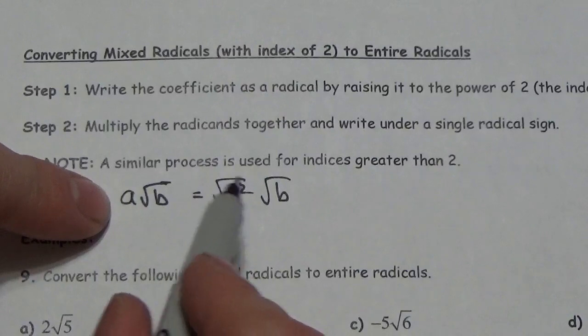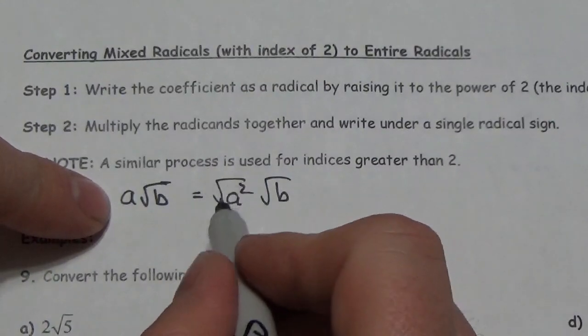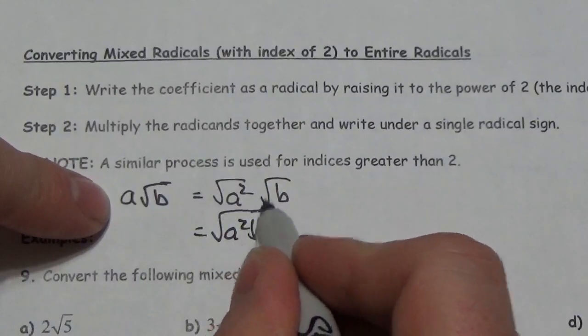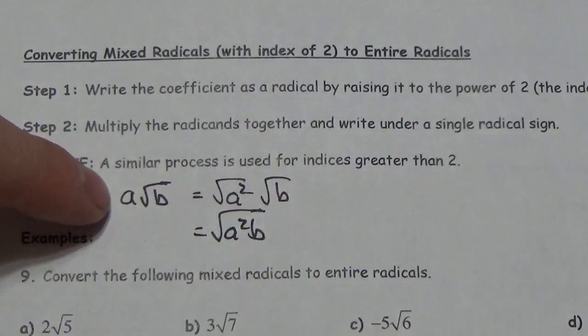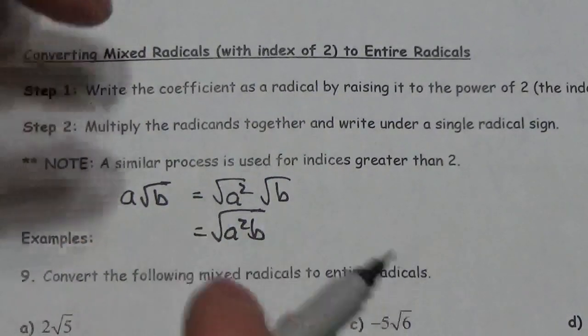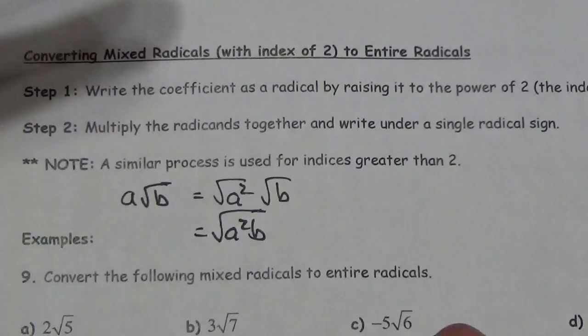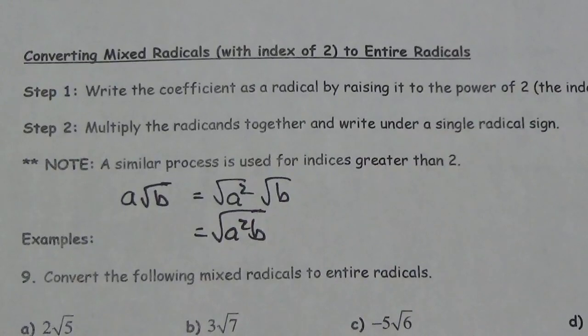Now, why would I write it like that? Well, because once I've written it under a square root, now I can put those two pieces together. I can multiply them together. Now, if that doesn't make sense when I'm using the symbols here, let's take a look at some questions with some numbers, and that should clarify this for you.